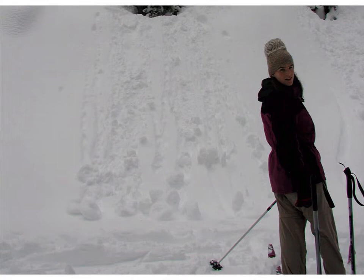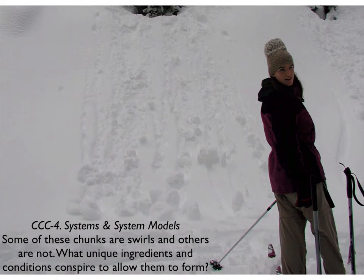In fact, I've been out for many years going up and visiting the snow, and I've known many other people that have gone up to the snow, and out of all those times, years and years' worth of experience, the only place that I've ever seen these, and the only time, is this 20-foot section on this one trip. So when we start seeing these really unique behaviors, we start thinking, some unique set of conditions is needed to make this work. That means that there's a system that has this really unique property that it's creating these snow rollers in this specific case. And so I want to know what unique ingredients and conditions conspire to allow this to form.